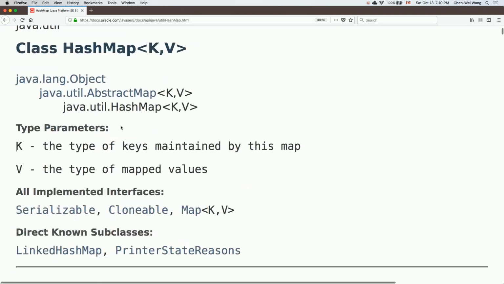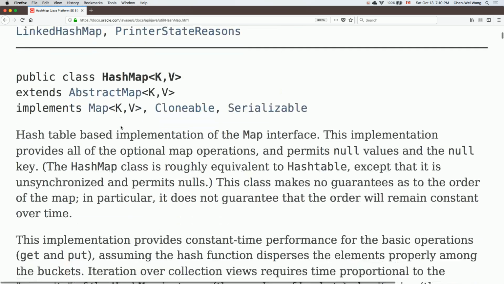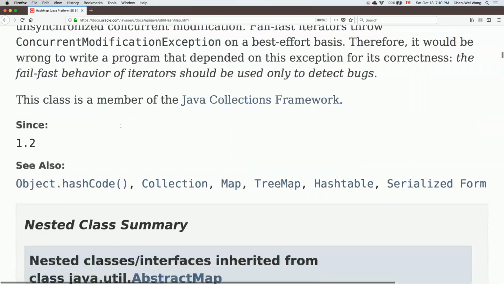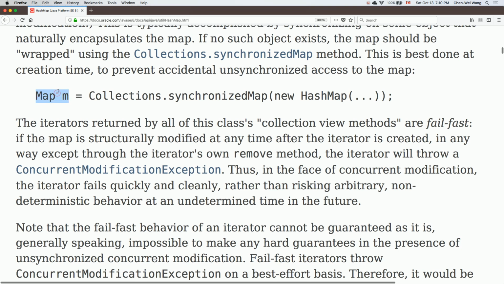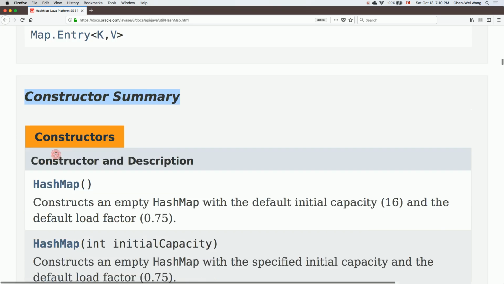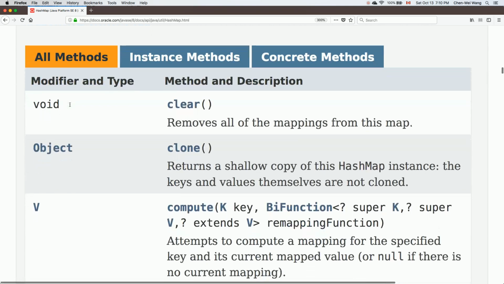Okay. We're going to go over some of the methods and constructors for the HashMap in the JUnit test. But if you want to see other methods for complete usages, you should really go to this web page and see the documentation for the class. You can also see the summary of all the available constructors and all the available methods. This is really the authoritative guidance for you to consult if you get stuck with your application. But we're going to show you the common usages for HashMap back in Eclipse.